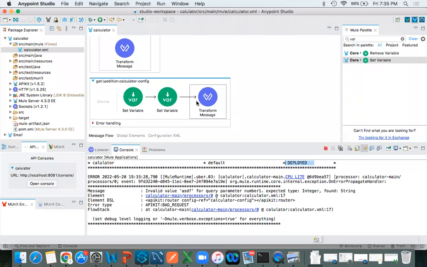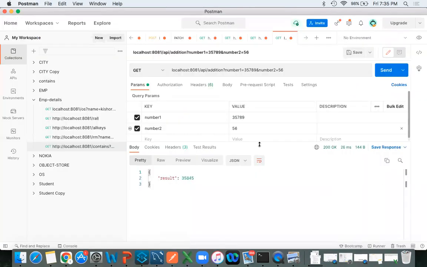I just showed you a complete API, how we are going to design. Once we design, we will mock that URL. Once we mock that, we will take the approval. Once we get the approval, we will publish our API to the exchange. Once we publish our API to the exchange, then we need to import that RAML to the Studio. Here we need to implement our business logic, so that based on client requirement, it should bring the output.